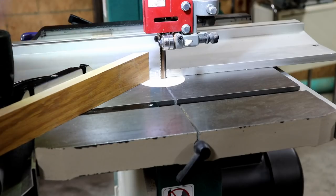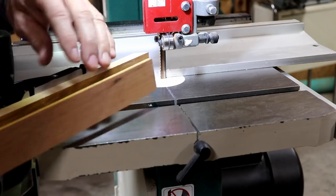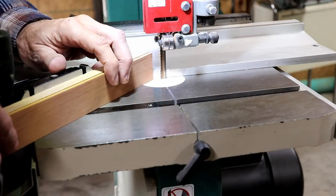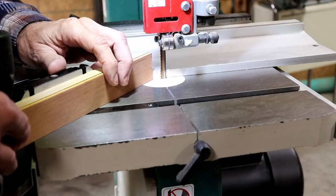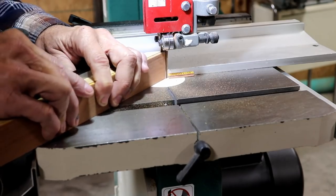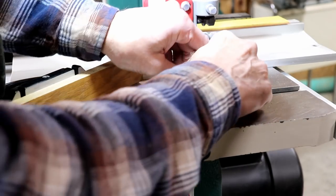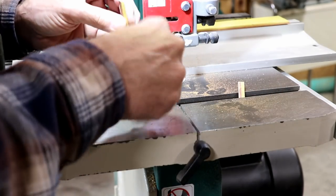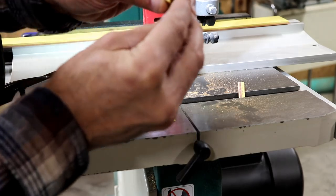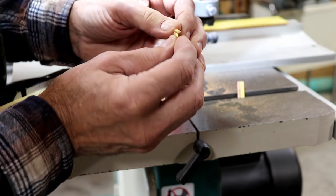Miter gauge set at a 45. I have my stop over here so that they'll only be so long. And I also have this backer board on here so that it won't tear out on the backside. And now we're just going to see if this whole theory works. Well, let's see what's going on, because it doesn't look exactly right. The first one may not have been any good. I think the second two are okay. See, that's the way it's supposed to look. I don't know if that's focusing or not, but it's supposed to look like that, and that looks good to me.